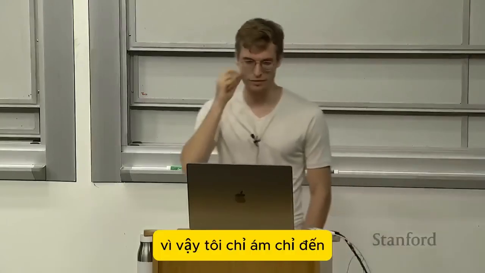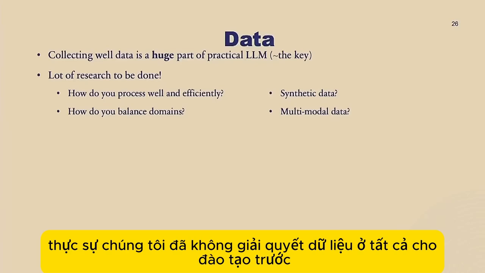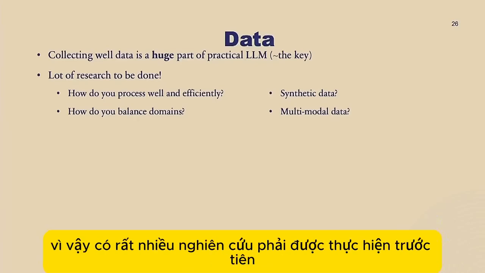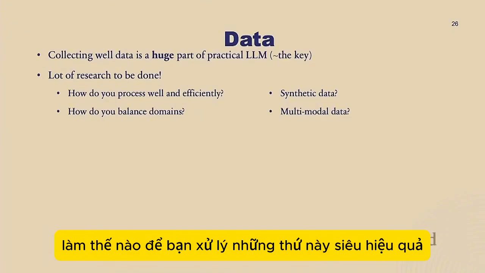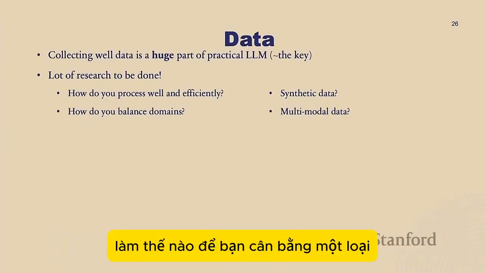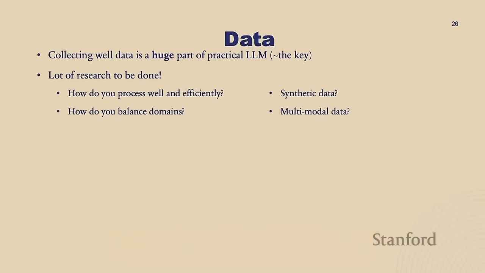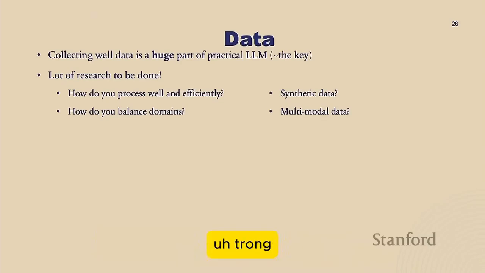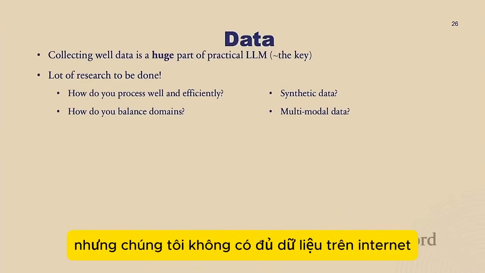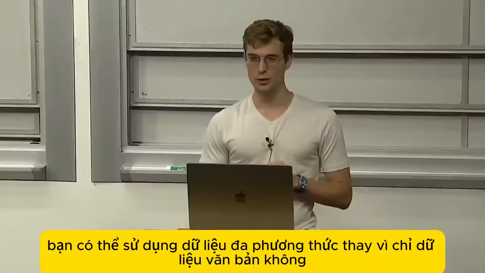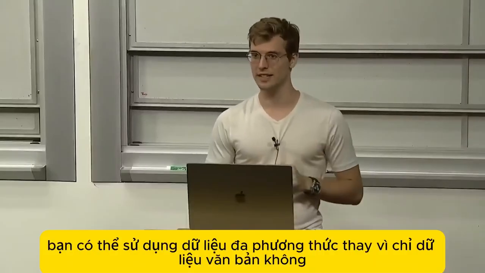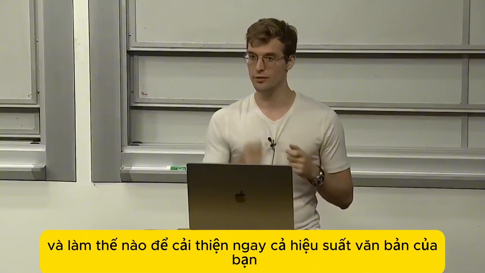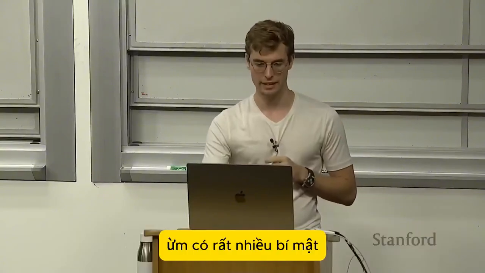As I just alluded to, really we haven't solved data at all for pre-training. So there's a lot of research that has to be done. First, how do you process these things super efficiently? Second, how do you balance all of these different domains? Can you do synthetic data generation? That's actually a big one right now, because we don't have enough data on the internet, as we'll talk about later. Can you use multimodal data instead of just text data? And how does that improve even your text performance?